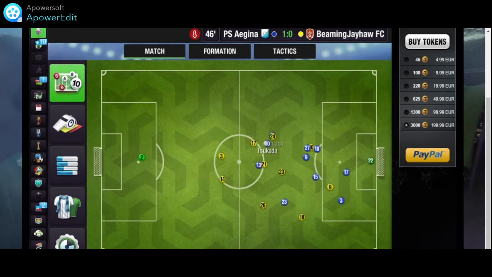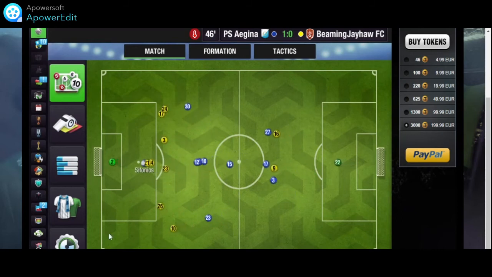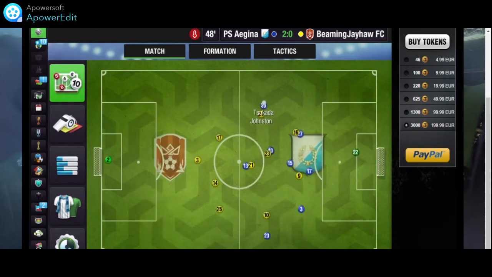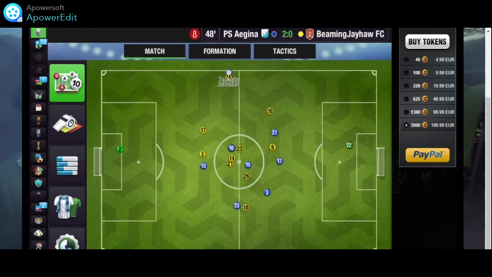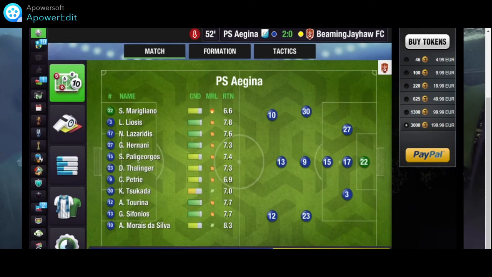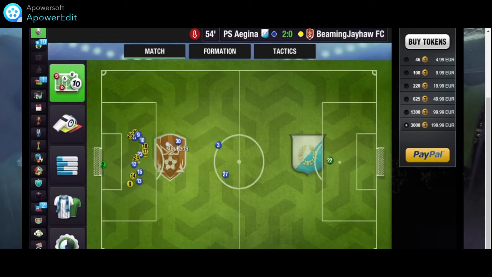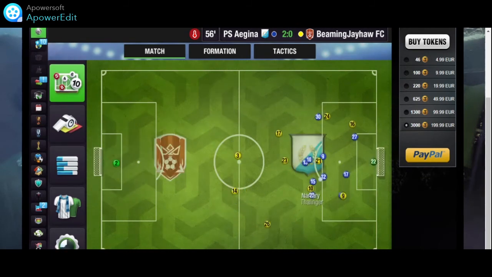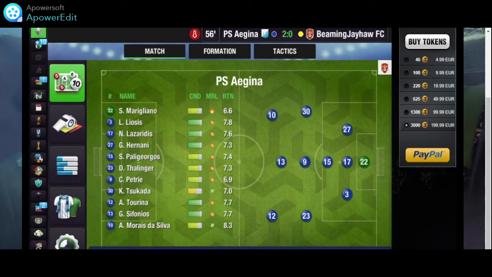For example, if there's some sort of counter attack like this one, if your players have great positioning, there will be at least one or two defenders at least trying to defend the squad from conceding. Of course, in case of the top 11 animations, counters always happen to be successful. There is a very small chance that you'd actually miss the counter, but that happens very rarely. Normally when you see a counter, you know that team is going to score.